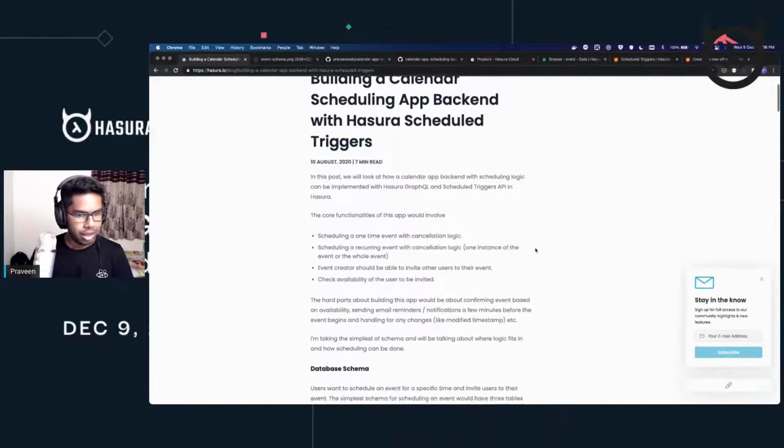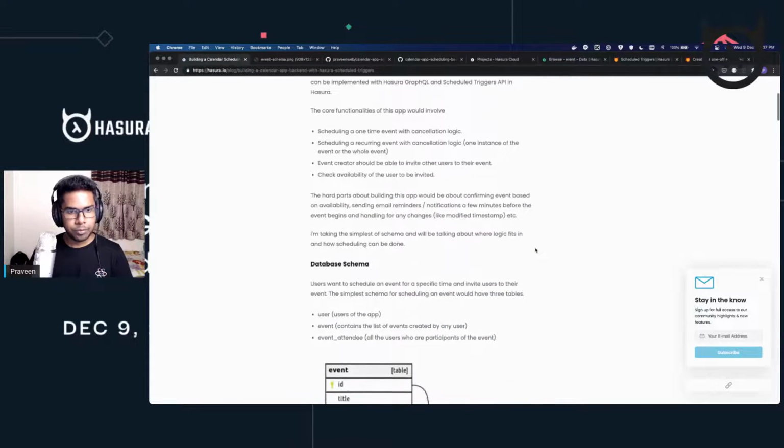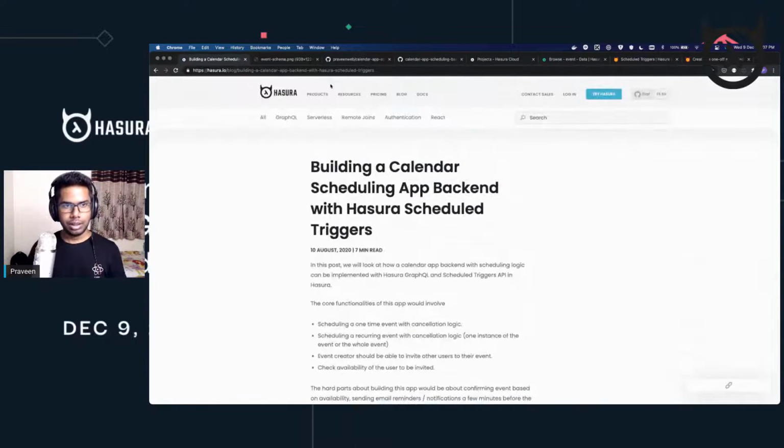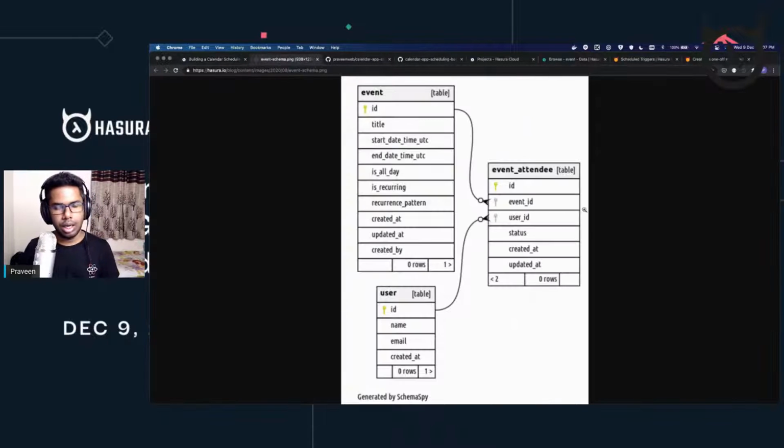So yeah, cool. We'll start off with data models for this app. It's a very simple data model that we're going to focus on for this particular use case. We have obviously the user table as with any other app, with fields ID, name, and email.